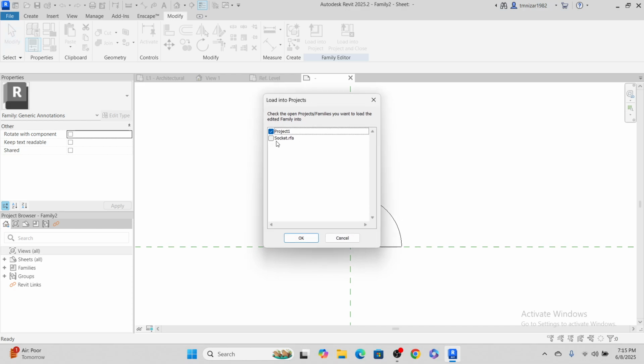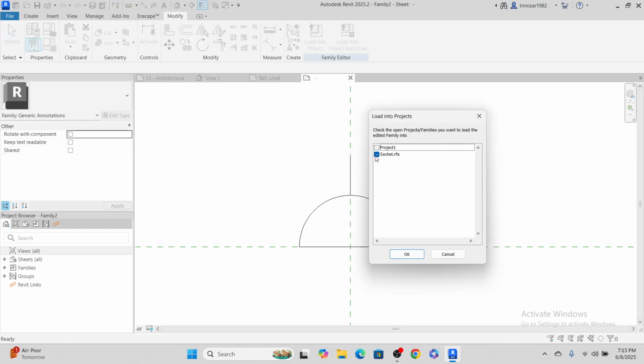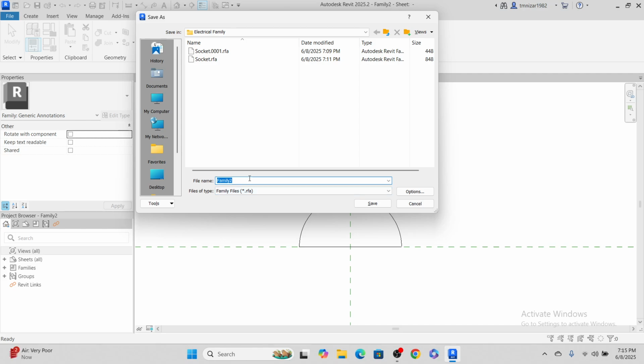So load into project. If you want, you can save it. Better, yes, we'll save it. I will put electrical socket symbol.